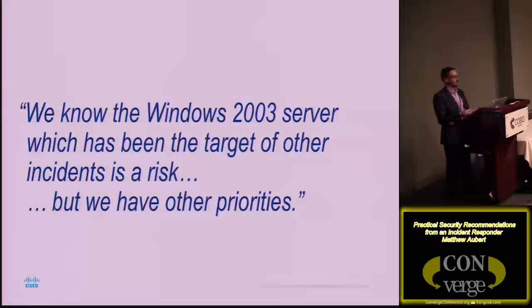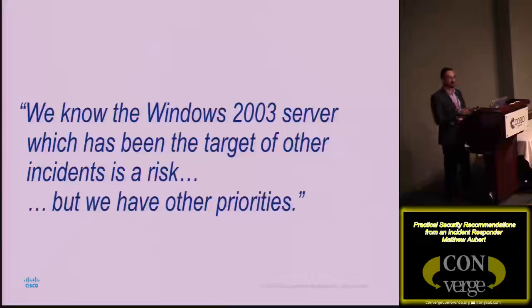We come on site and we're doing our investigation 12 months after the PCI breach, and that Windows 2003 server that was used to pivot into their network to steal PCI data was still online, still in the same place, and they hadn't added any new security protections to it whatsoever. It was running exactly as it was 12 months prior, and not surprisingly, it was the target of another breach, right?